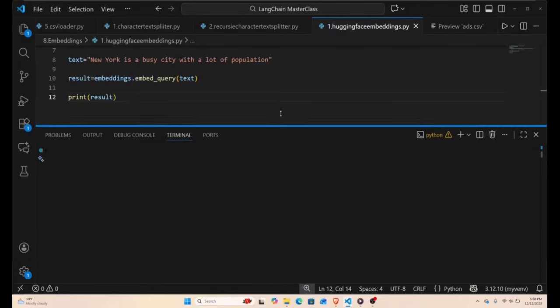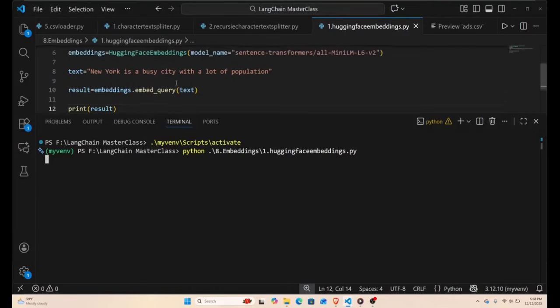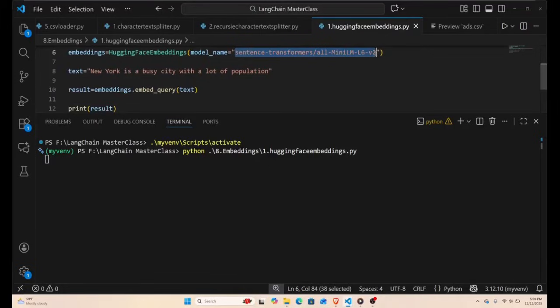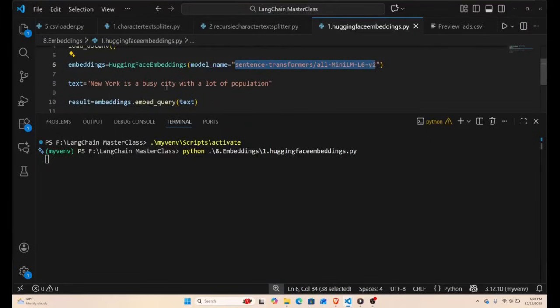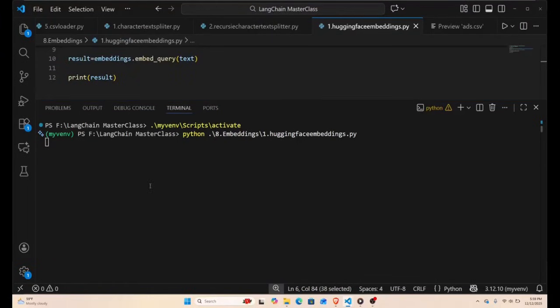So if I run this, I should see a list of numerical values here. It might take some time because the model might need to be downloaded locally, or I think it will not download the model. Instead, it is going to access the model through the Hugging Face API key directly here. So let the embeddings be loaded and then I'll show you.